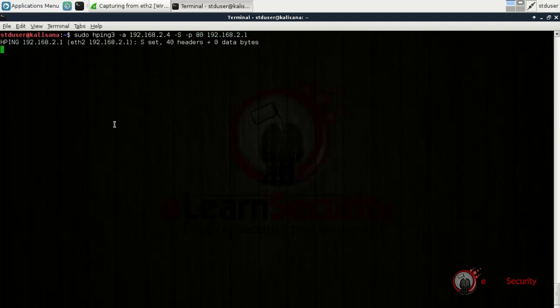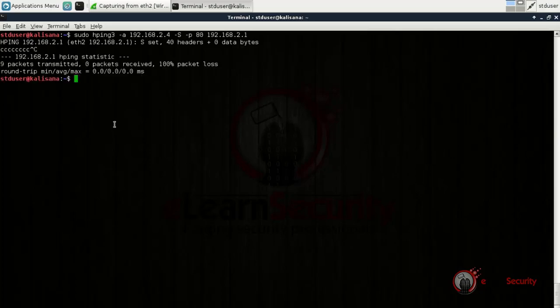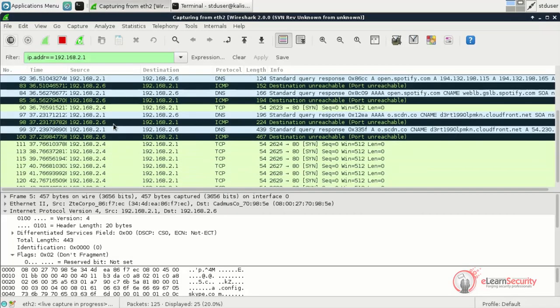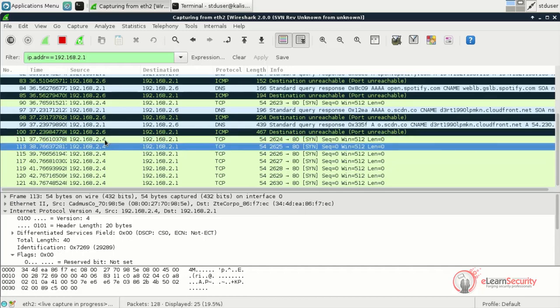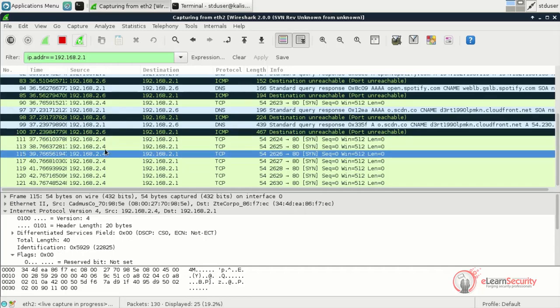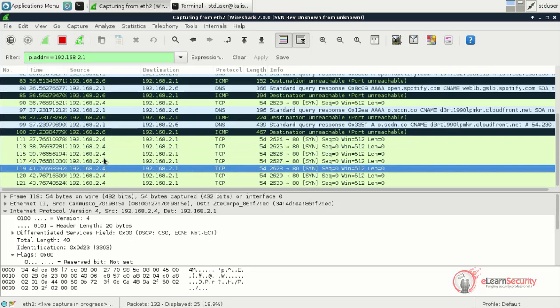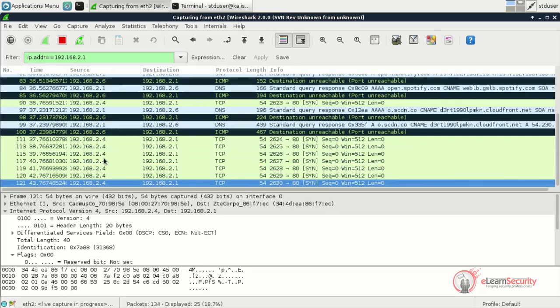With this command, we force a TCP SYN scan on port 80, spoofing the IP address of one of the machines in the network. From the Wireshark output, we can see that the spoofed IP address is sending TCP SYN packets to the target machine. Keep in mind that the replies are not displayed as they are going to the spoofed address. Using decoys to perform a port scan may be very useful.